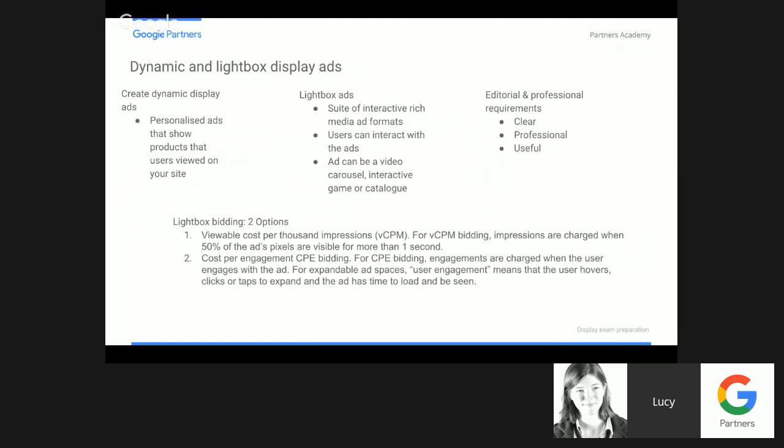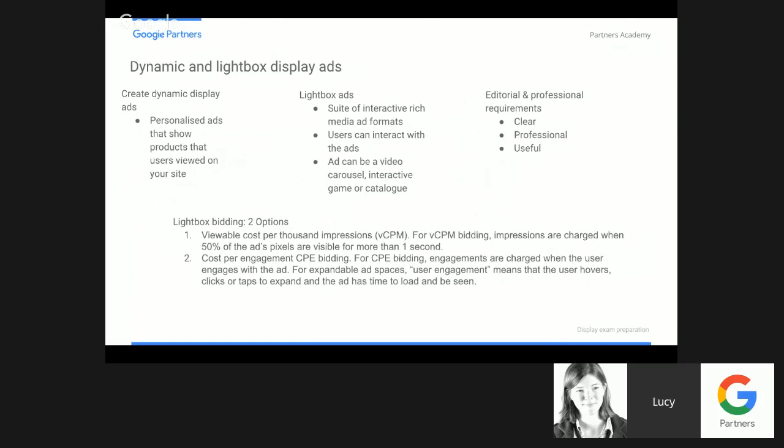Lastly, just to be aware, ads mustn't mimic a function that they don't do. An example might be that you're an airline advertiser, and you create an ad that makes it look as though you offer listings of flight arrivals and flight departures. Someone clicks on it expecting to be able to interact with the ad and see flight arrivals and departures, but they can't. They actually end up just going to your website or doing something else. That would fall foul of Google's rules on not mimicking a function that they don't actually do, because you're inciting a click basically by pretending that your ad can do something, but it actually can't.